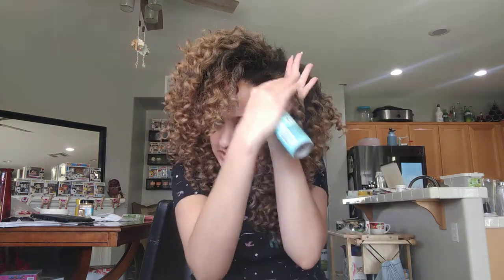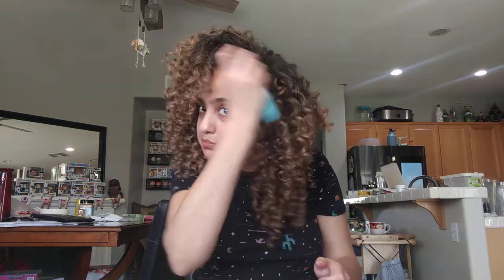I don't really like a lot of dark roots on ombré units or hair, so sometimes with the T27 pieces where the blonde reaches up really high on those curls, I shake the spray up and spray it at the root. It does get a little bit messy, so be careful that it's not on your natural hair or scalp unless you're planning on washing it in a couple of days.